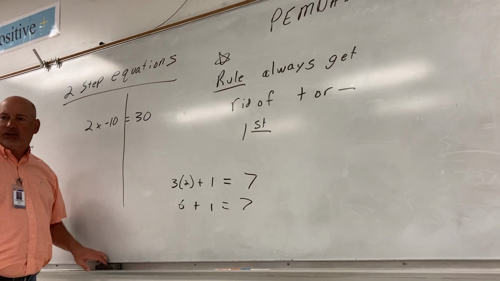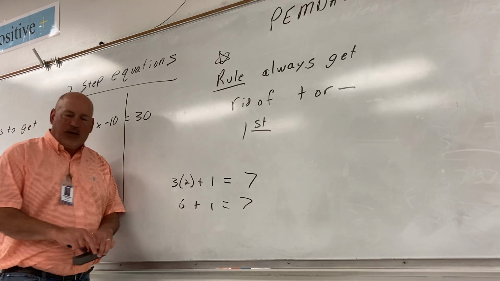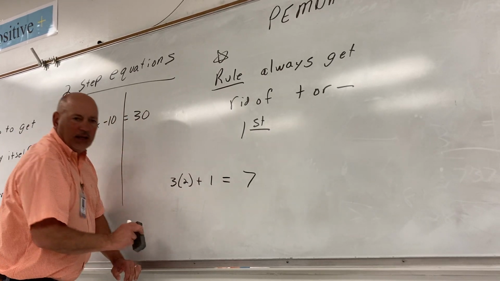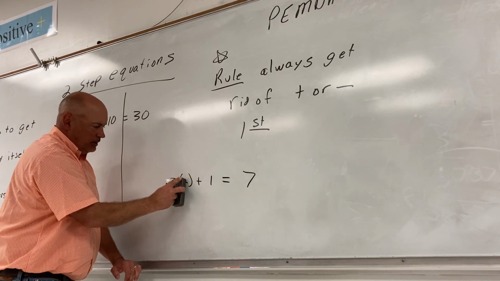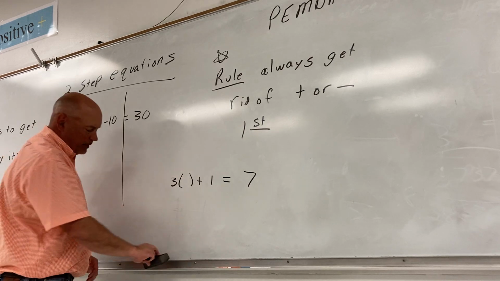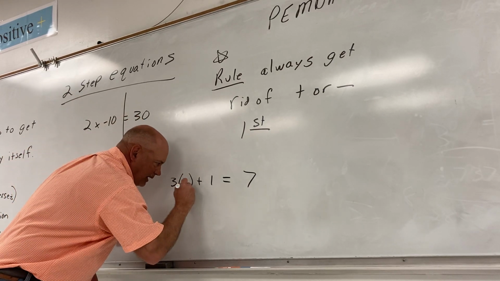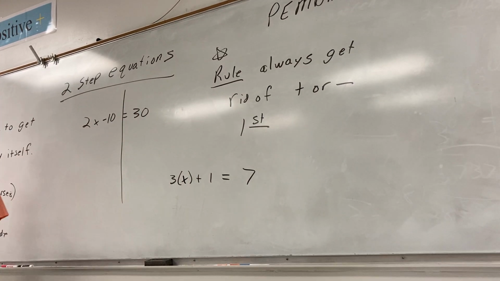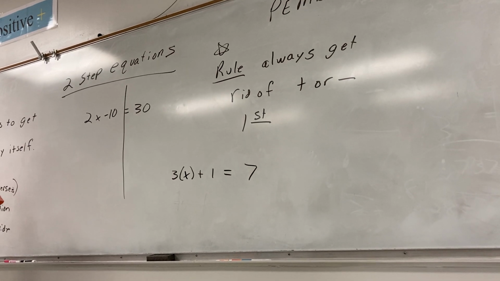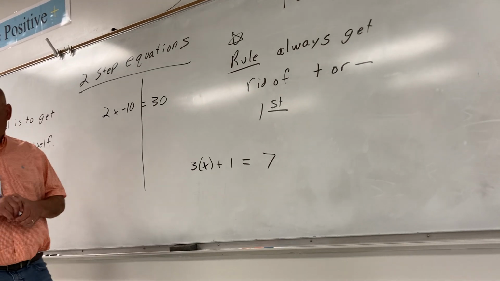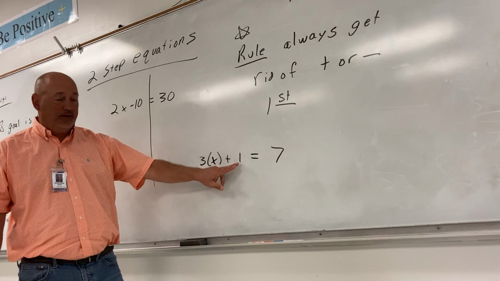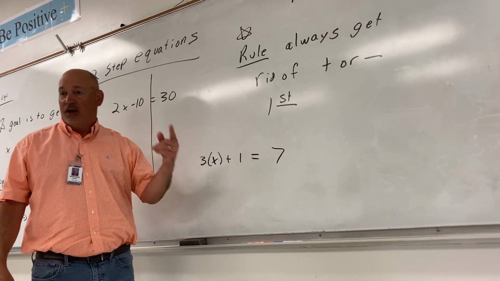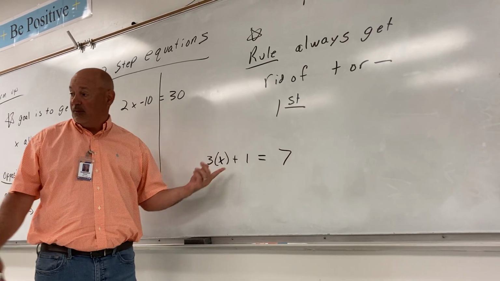Now I got a question. Solving an equation is really that expression, but I take out one number and replace it with the letter X. So you're just trying to find the number that works. So, here's my question. Why do we have to get rid of the addition or subtraction first in this problem?